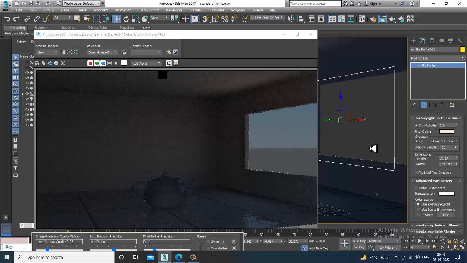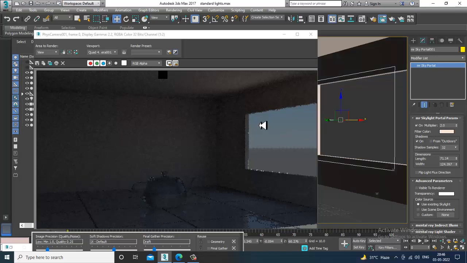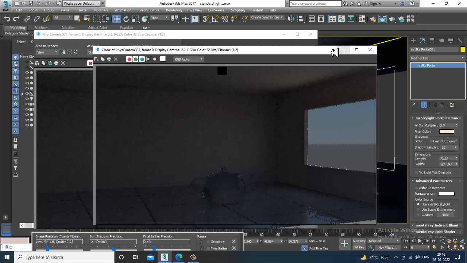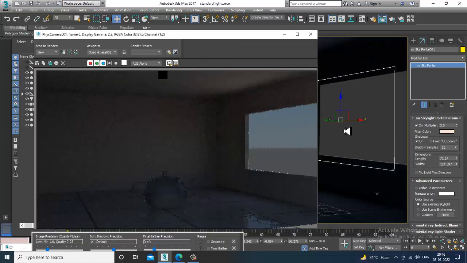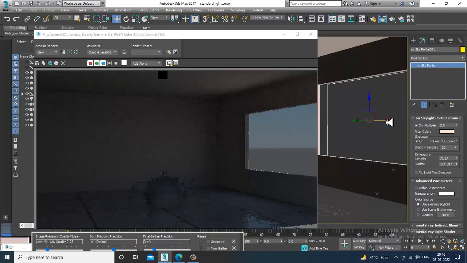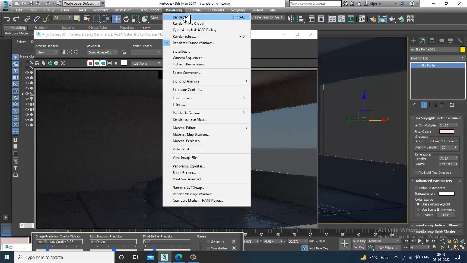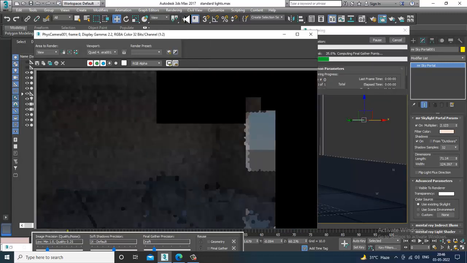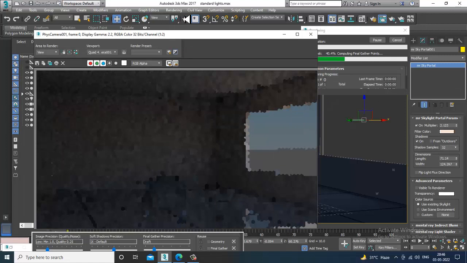So you can increase the intensity. I can just click over here, clone rendered frame window. I'll just keep it over here. I'll push it out, increase its multiplier, and render it again. Then let's see how it looks like.